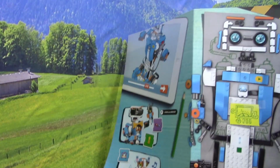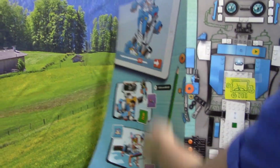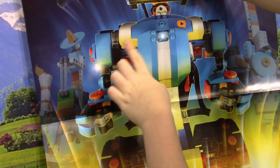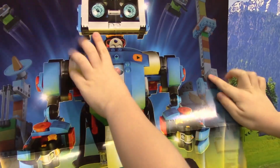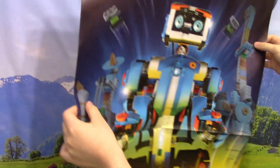We have all this here. We have this robot, these things, and this. So look at this Boost. Here is the outer builder. What does he do? Well, he makes little Boosts like here and here, jumping out. And here, what is this? Ah, this is, of course, the guitar. And all that's what's on this page.